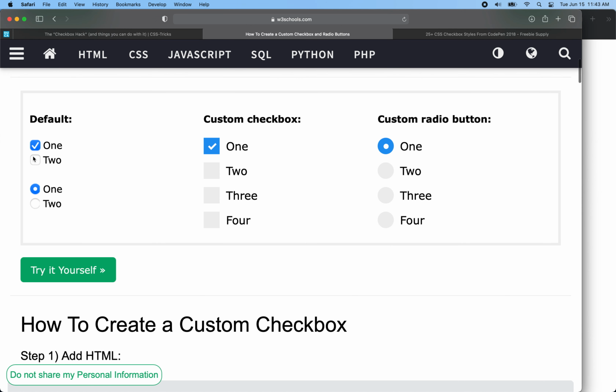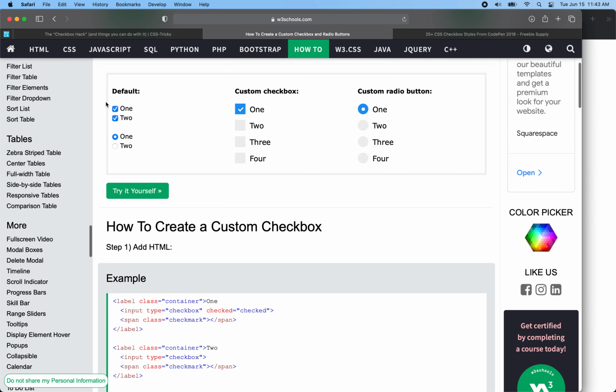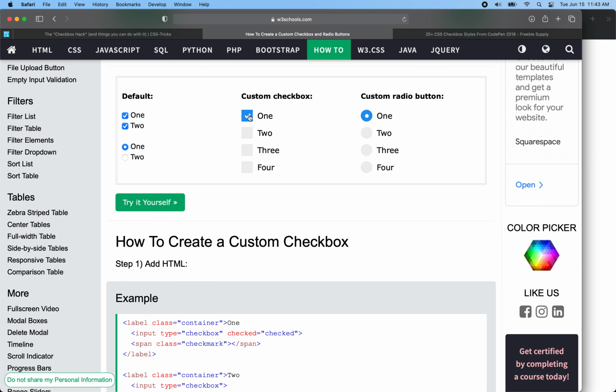This is the default checkbox, right? That's what a default checkbox looks like, and the radio button looks like this. These are not very exciting, right? They're awfully small too. At the regular size, they're this big, which is really pretty small. These are custom checkboxes. The thing is, you can't style this, so just get that out of your head. You can't make this look like this, but they're kind of doing it.